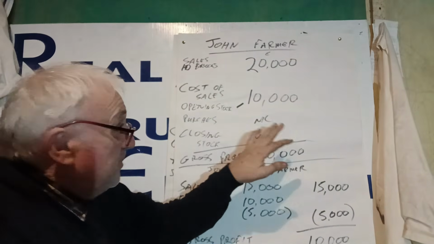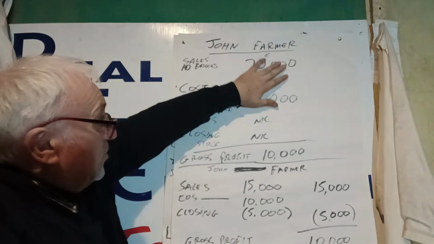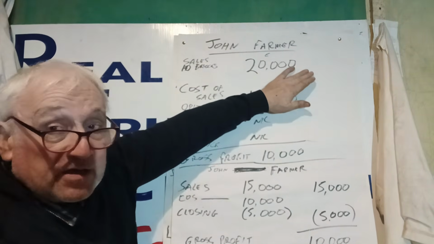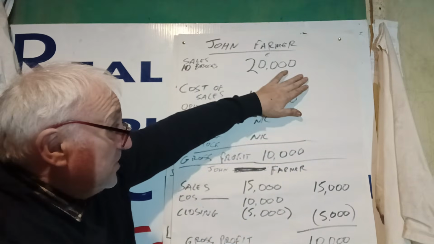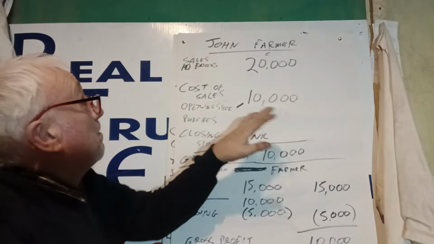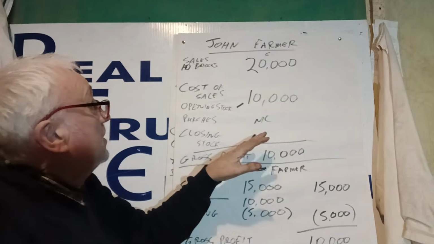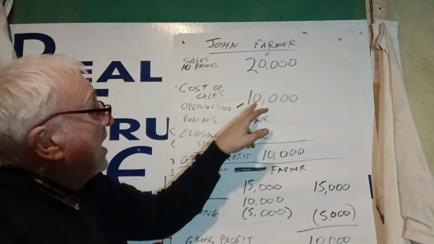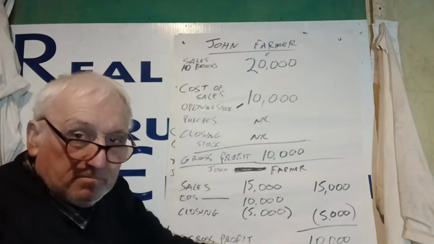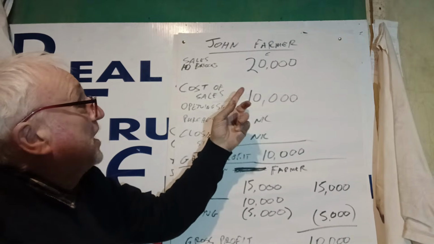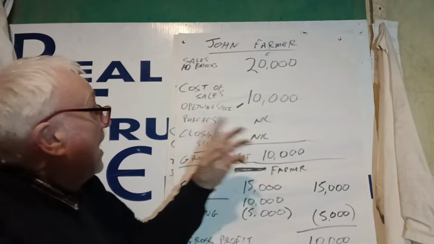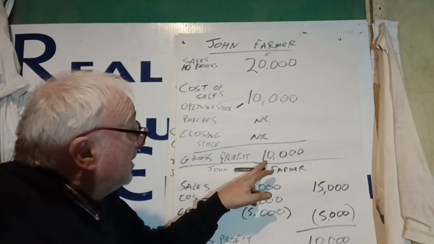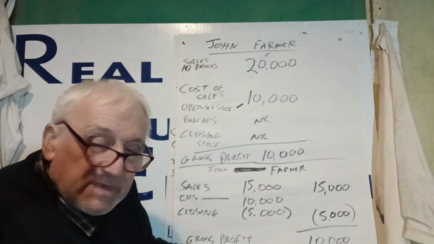Do you understand? Let me just go over that again. This farmer sold 10 bullocks at 20,000. He has no other cattle at all. That's all. Sold 10 of them, 20,000. They made 2,000 apiece. The cost of sales was his opening stock. He had those at the beginning of the year, and that means they are counted as a cost of sales. He bought nothing and he had no closing stock. So his profit is 10,000. Do you get the point?